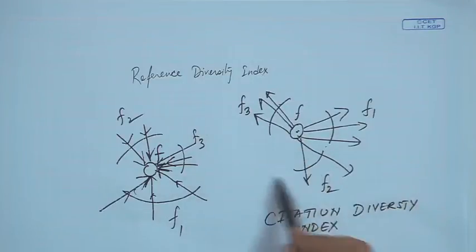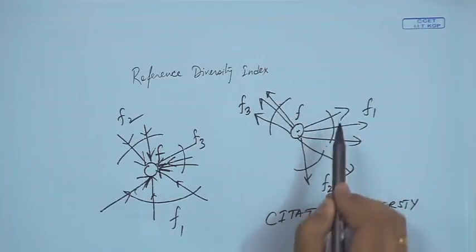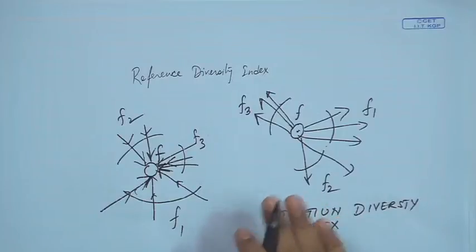In this particular figure, the reference set does not change over time by definition, whereas citations on the other hand might increase over time. That is, F might get 10 citations from different fields in the first year, another 10 in the next year, another 10 in the third year, and so on. In this way the volume of citations actually increases over time for F, whereas the volume of references going from F remains the same for a particular paper.